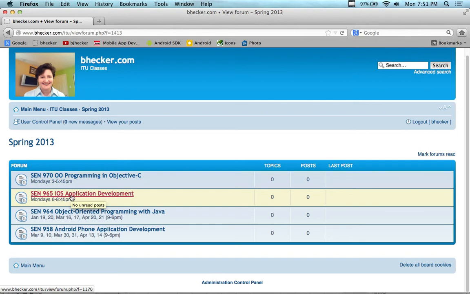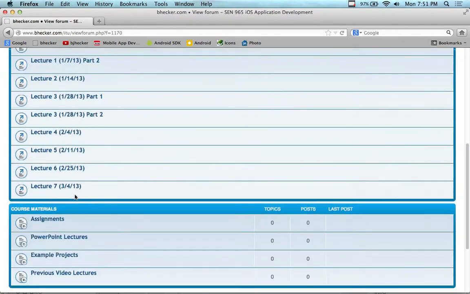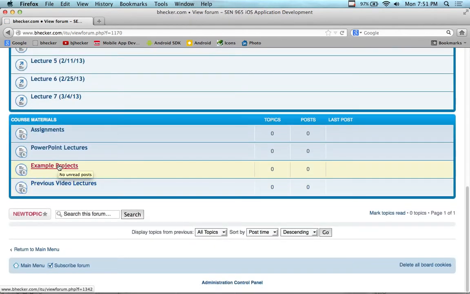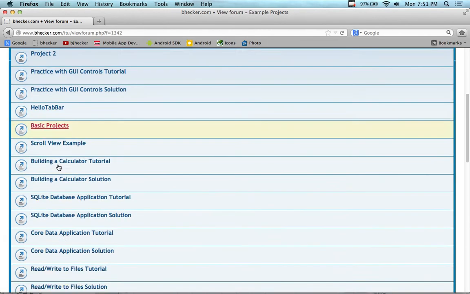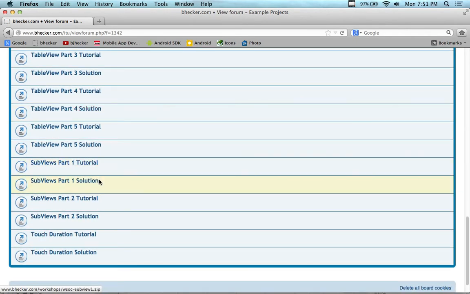And now I'm going over to iOS application development. If you did not get this part, click on example projects. If yours is not working, pick up the solution for part 1. Now we're going to do part 2 of the tutorial, which is not too bad. We'll finish this up, no problem. There's the part 2 solution. Let me make sure I have it downloaded.